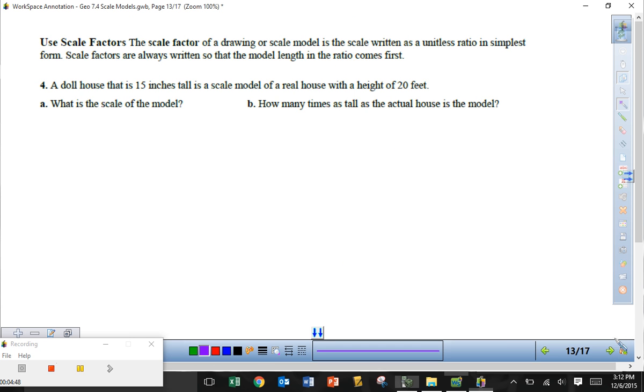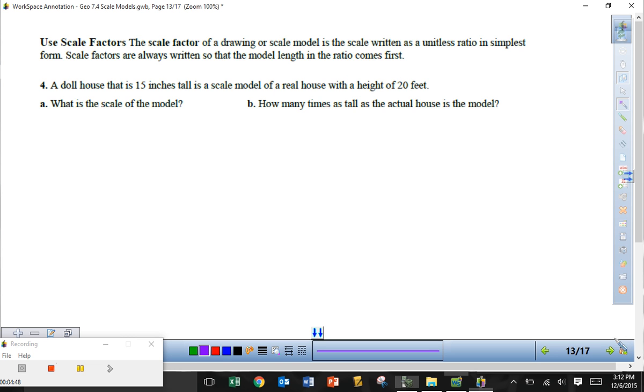So if you've noticed up there, before when we were doing ratios, in order to simplify them, we had to be measuring with the same unit. Well, with scale drawings, we don't need to have them in the same measure. So, for example, on the last one, we were comparing inches to miles. We didn't have to go convert them both to inches or both to miles to be able to do this.